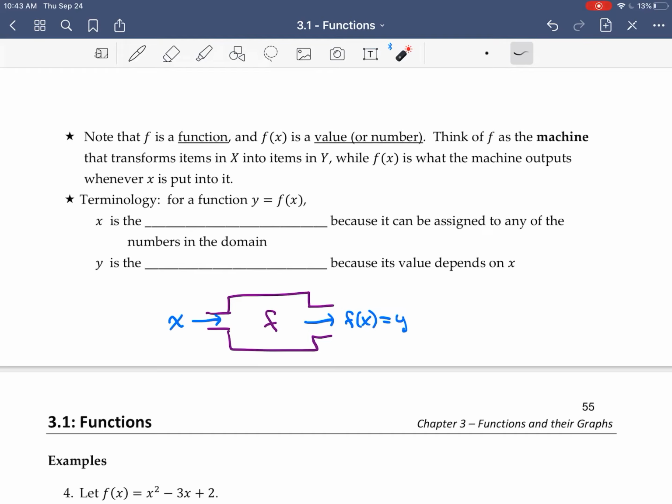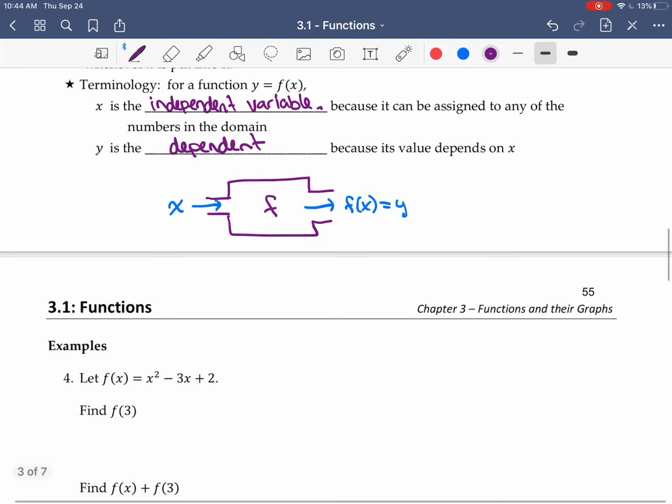So we say y equals f of x, then x is called the independent variable, because that's the one that we're assigning somewhere. So we get to pick that one, essentially. And then y is the dependent variable because it is what results given what we picked. So that's how we refer to those things. Using this notation is very important, and it's going to be going forward, so we want to practice it.